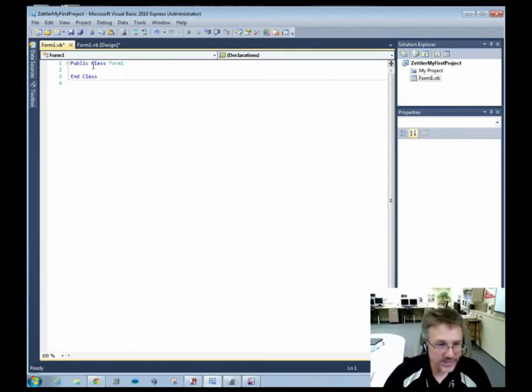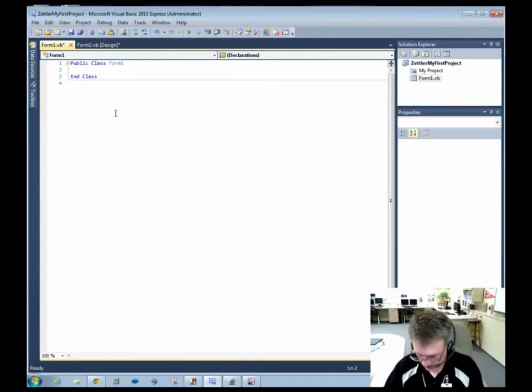One thing you notice here, there's already some code in this window. It takes code to make that form or that window, and it's done for us by default by the program. So this Public Class Form1 and End Class, it's important stuff. Don't ever delete any of that as you're working, or your form's going to be messed up. It's not going to be there because it needs that code.